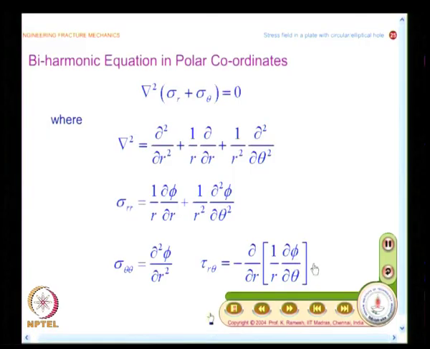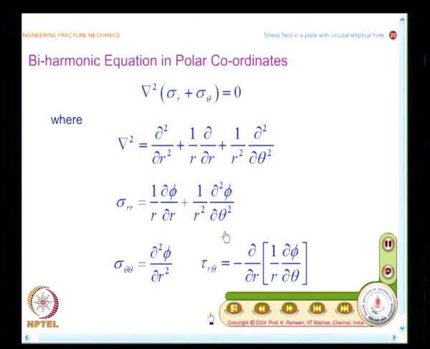In fact, you should be able to remember these expressions by looking at the mnemonic way of understanding them. If you look at Cartesian and polar, by looking at them again and again, you will know how to remember this, because they are very fundamental quantities. So, the idea here is, whatever we have learnt in Cartesian coordinates, the knowledge would help here also. You have del squared given in this fashion. Once phi is specified, you could find sigma r, sigma theta and tau r theta.